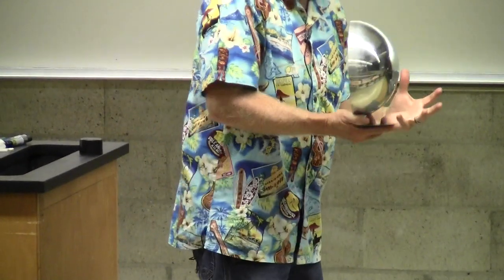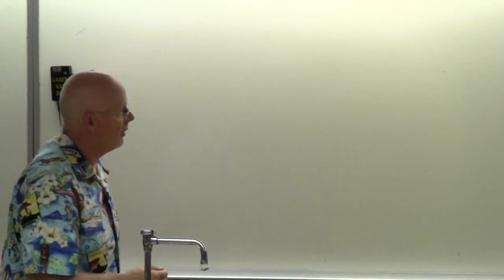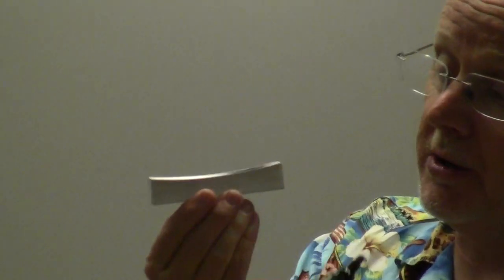Convex curves stick out and roll outward. So let's focus on concave for now. Here's a mirror that has a concave shape to it — similar to the one I was just using. It's got a little magnet so I can stick it to the board, and it has a polished surface — that's the mirror. If I hold it this way, you can see it dips downward, so light coming in this way is hitting a concave surface.